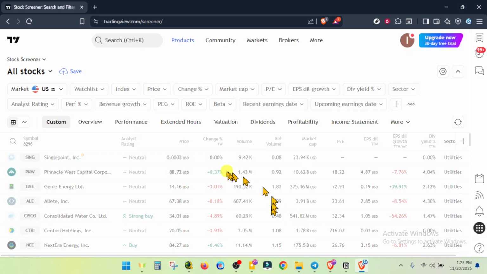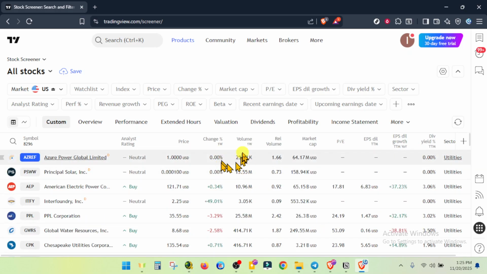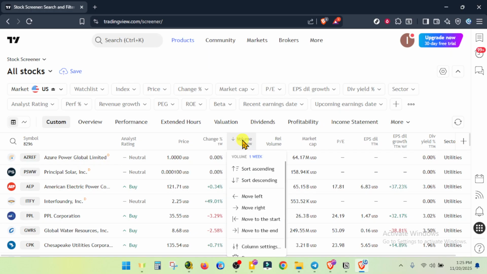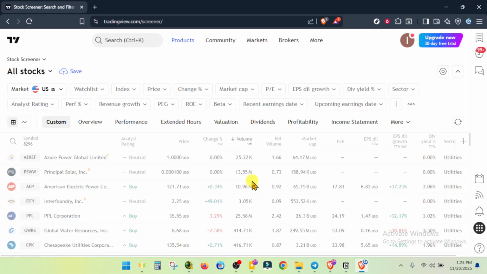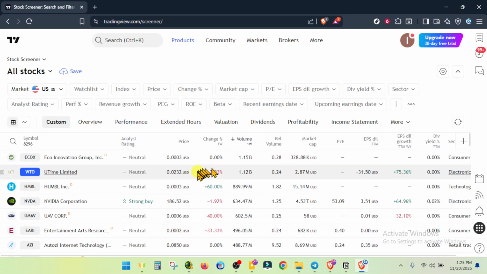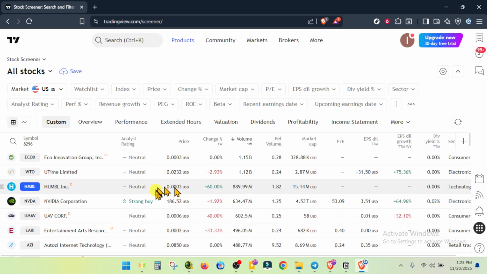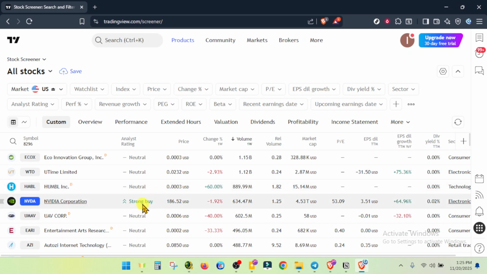This brings the most actively traded stocks to the top, helping you avoid illiquid names that can lead to slippage or wide spreads. At this point, your screener shows US stocks with analyst rating front and center, change % configured for daily and weekly momentum, and volume sorted highest to lowest with both time horizons visible.